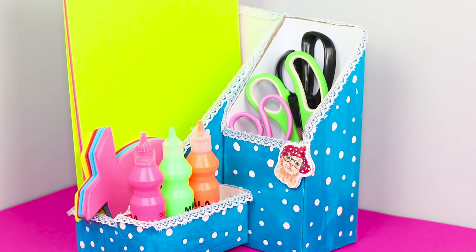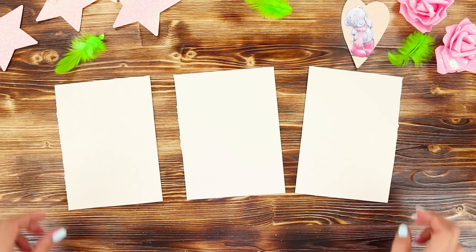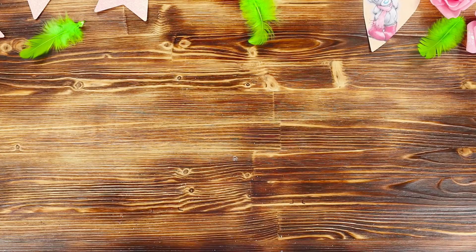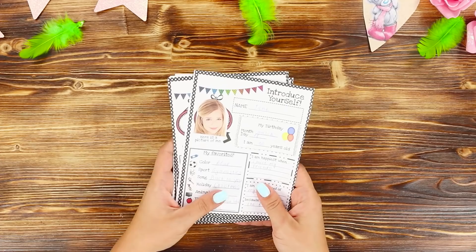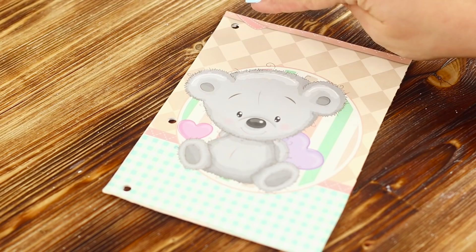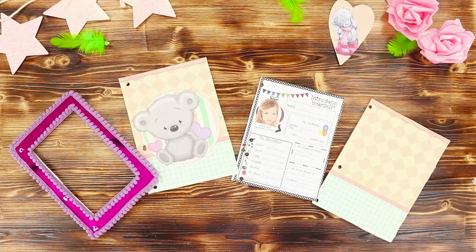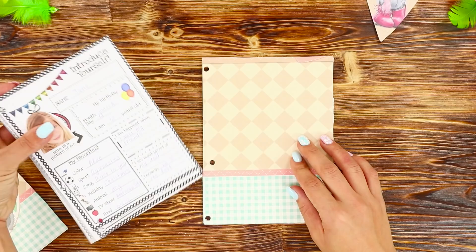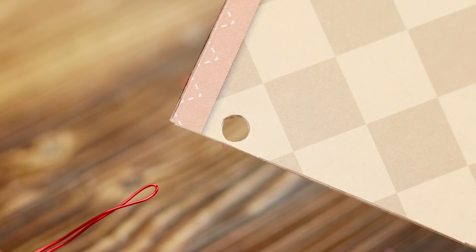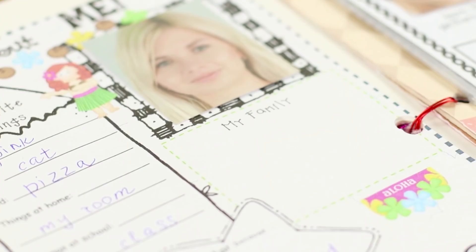For this school life hack, you need three sheets of cardboard. Decorate them with stickers and drawings, and make a frame from one of them. Print a sheet of paper with questions and glue in your photo, then fasten the sheet on cardboard with a hot glue gun. Print out some questionnaires for friends and pierce holes with a hole punch. Make the same holes in the cardboard. Get some flexible wire, collect the sheets in a stack, and cover them with a frame. Connect the sheets together. A self-made questionnaire is a good way to preserve the memory of your best friends — and, of course, learn their secrets!